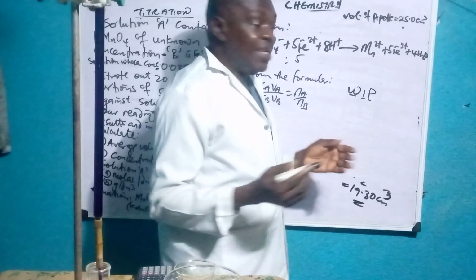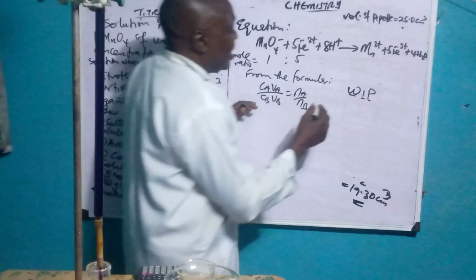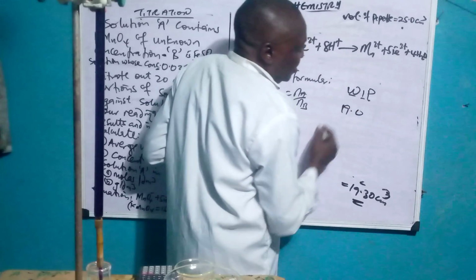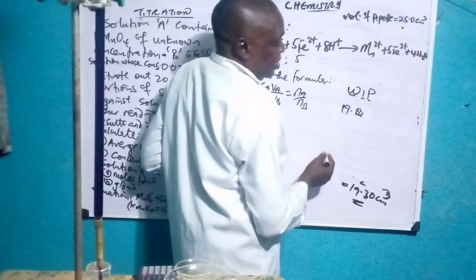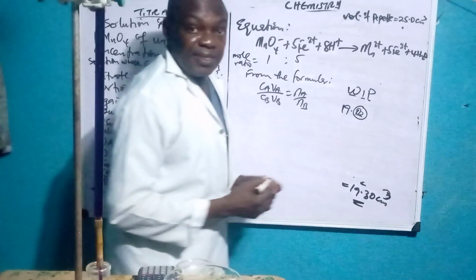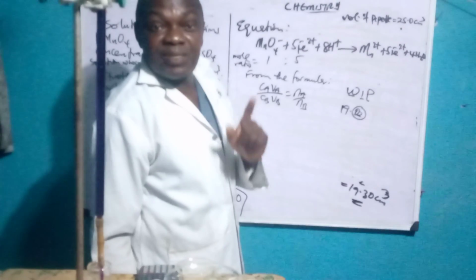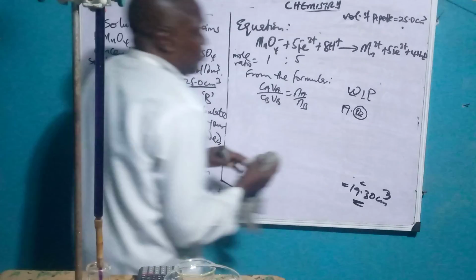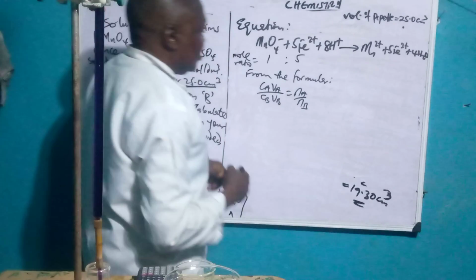Why would you be losing your marks? If you alter, and the alteration is purely dependent on that table, let's say when you are writing 19 point, you wrote 19.0. You now remember that it's not actually correct, and you change it to 19.2. They circle it and remove 2 marks. And if you cancel the table completely and want to rewrite it, you lose 4 marks. So note those things so that you can do well. It's not a matter of you knowing it very well and forgetting these precautions. You have to take this precaution very seriously so that you don't fall prey.